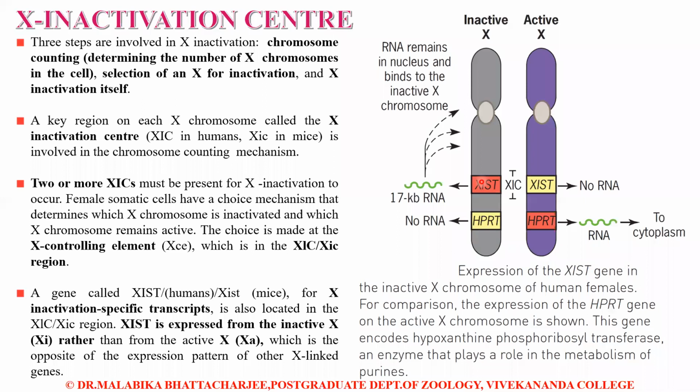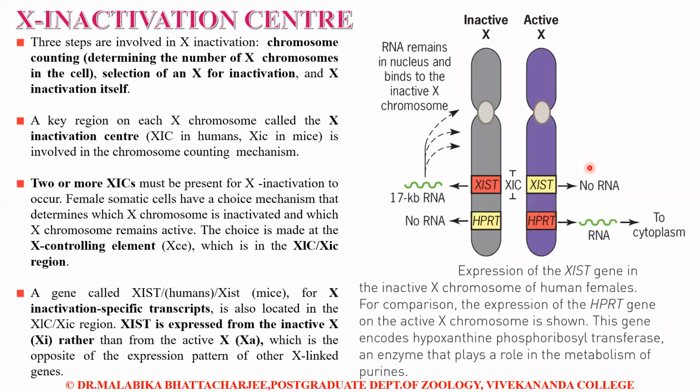As you can see, the XIST gene is transcribed into an unusually large, 17 kilobase RNA. This RNA is not translated. It has a negative effect on the gene expression of the X chromosome from which it has originated. In particular, this 17 kilobase RNA brings about heterochromatinization of the inactive X chromosome, and therefore silences the genes on that chromosome at the transcriptional level.